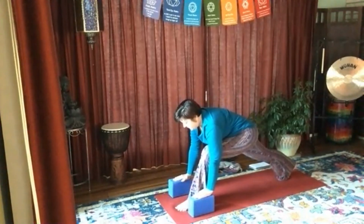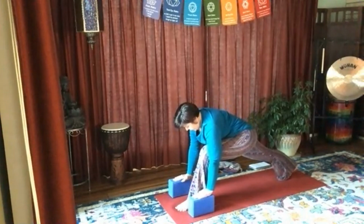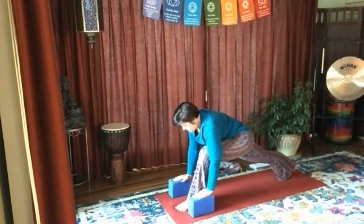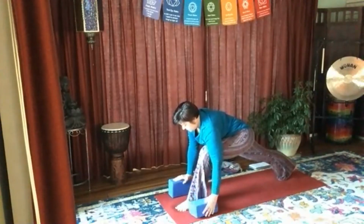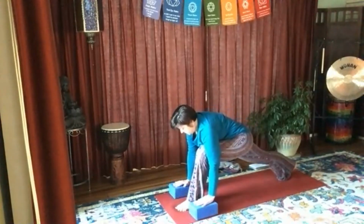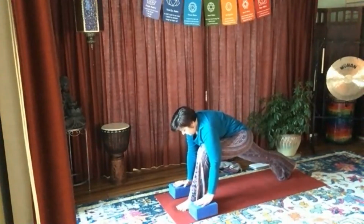Keep breathing, find your breath. Lengthen through the crown. Sink through that back heel. If you're in low lunge, sink your hip points down to the floor. If you're in high lunge, make sure that that knee is traveling to your little toe. And as the body opens, you might be able to shift how low you can go. Keep breathing.